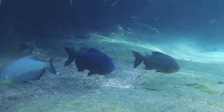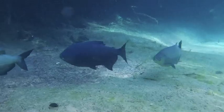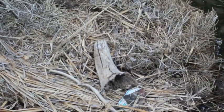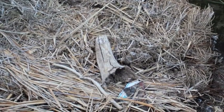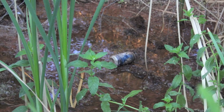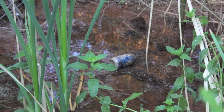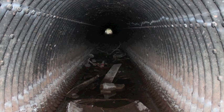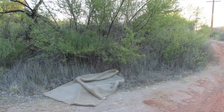While the tropical fish populations that live here amazingly in the middle of the desert are pretty happy and healthy at this point, it was also obvious that there were problems with the site beforehand, which is obviously why they were fenced off in the first place. You can see the trash, the debris, people backing their cars up and just dumping things, as well as a fair amount of construction debris and dumping that was taking place.